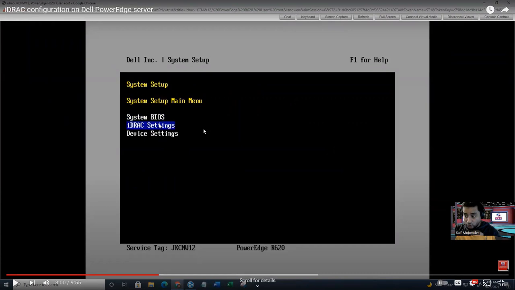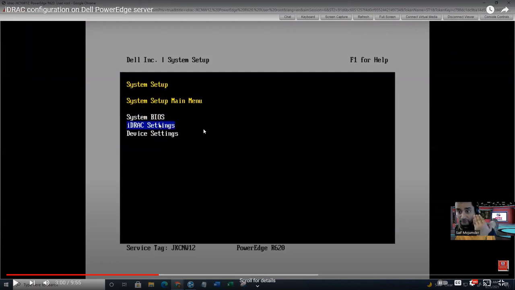Your first job is to open your KVM or maybe an individual monitor, whatever you have to attach, because you have to have a physical monitor and a physical device, and you have to be physically present there. After you complete the iDRAC settings, you don't need to be physically present. You can access everything remotely. That's what I'm going to show you.